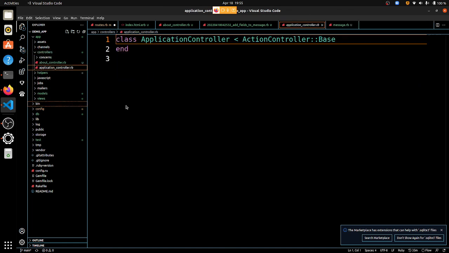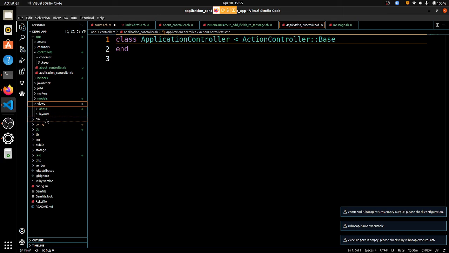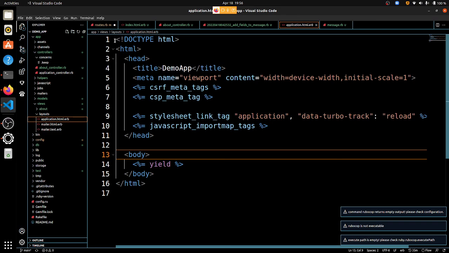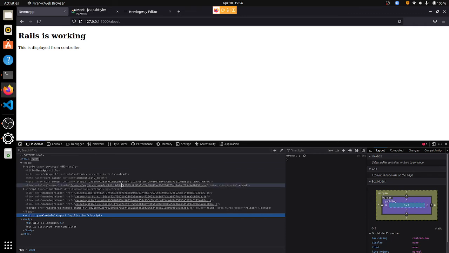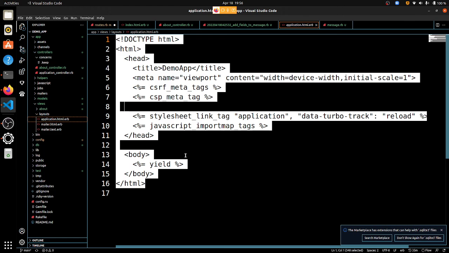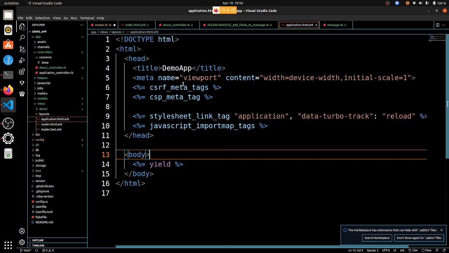In views, if you look in layouts, in the application HTML, this is the same thing which you are seeing here. For clarity, whatever code is there in application.html you can see in the browser, and in the body you can see this small yield.